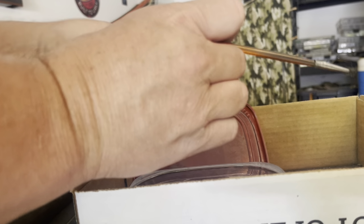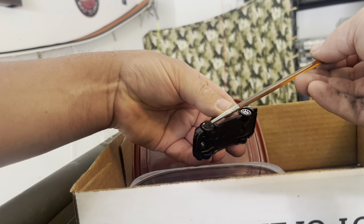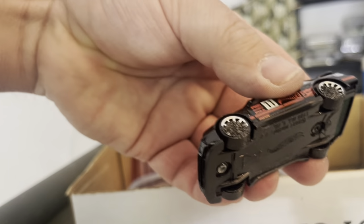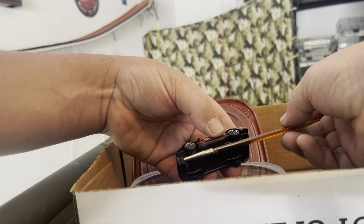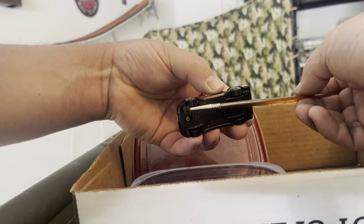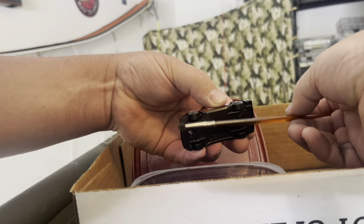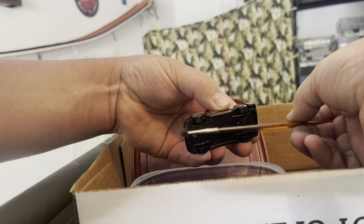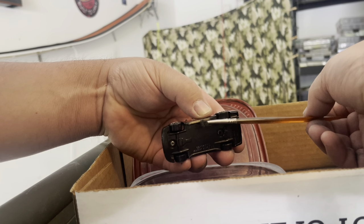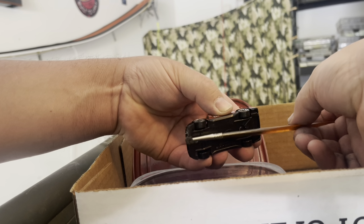All right. Now, let's turn it over. I'm going to use this method again just because I got it right here. I got some on the brush, putting it on the wheel. You see that? It's down there. Hold it back over the thing because this stuff will go everywhere and it'll get all over. And you shake that wheel. Look, I got my pinky down here on this tire, shaking that wheel, getting it in there, okay? I am getting it in there. I want it to go down inside that hub on the back side of that head, okay? Same thing over here. On the back. I want it to go down, get it in there.